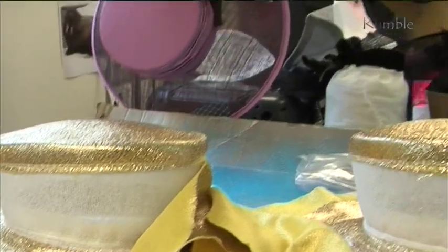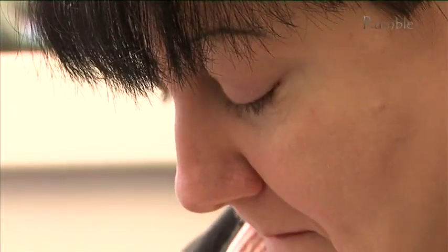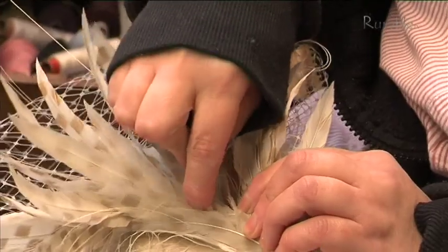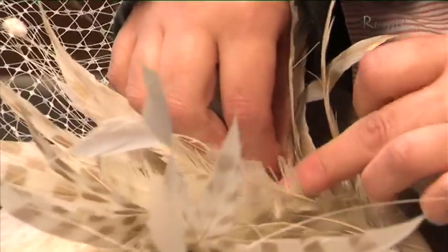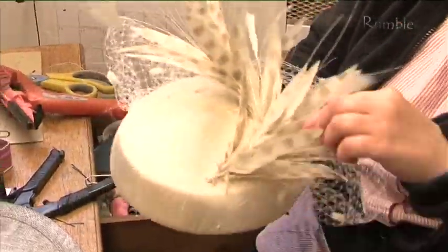If my trimmers haven't got the sample in front of them — as usual, it's a special commission — I'll try and get these hats done within about a week to a week and a half, while the customer is still fresh here. Because you can write notes down, but because the thing has never been created and you're using trimmings you didn't have when the customer was there, when you put it together you can remember the customer's personality, how they were, what sort of message they wanted to get across. When you're finally putting it all together, you're thinking, this is either too much or not enough. We'll use glue — glue has been used in millinery for centuries — where it's going to benefit the hat. It's very difficult to sew feathers as narrow as your cotton. You can't sew them, you've got to glue them.